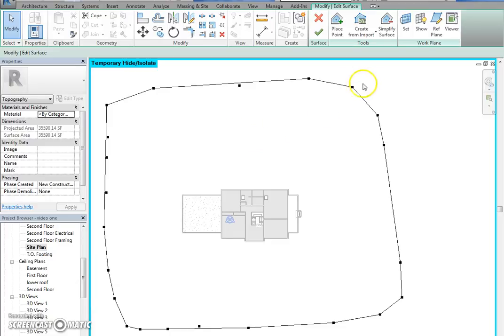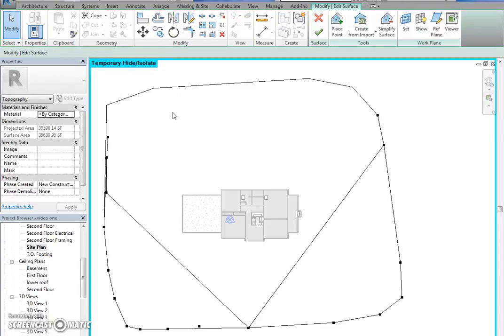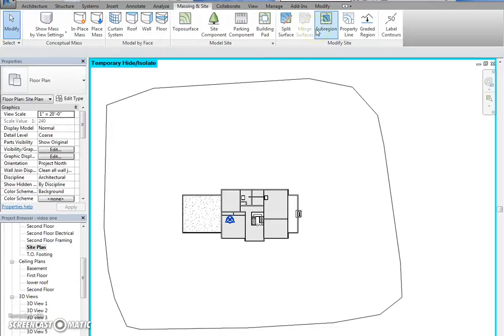If you want to be fancy with it, let's say you want a hill that slopes down here. If you want to highlight these in the back, I can change my elevation, let's say to -2 feet, and then you'll start to see a slope. I'm not going to worry about that too much. I'm going to undo that because I just don't want to mess with things too much. There we go. And now we're back to normal again. Okay, press the green check mark button.